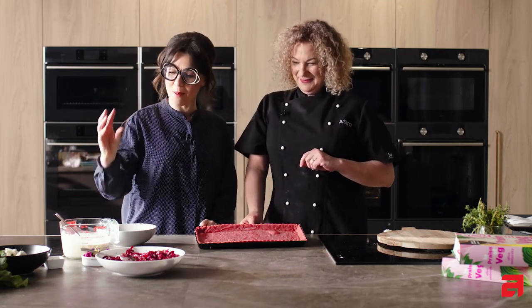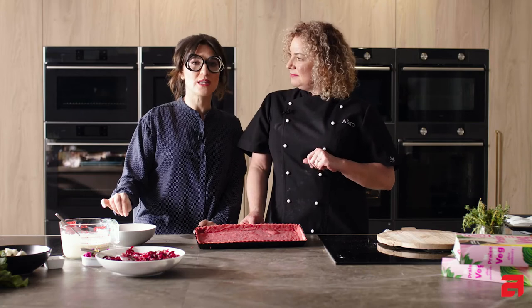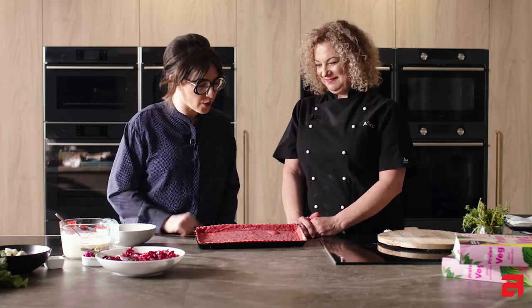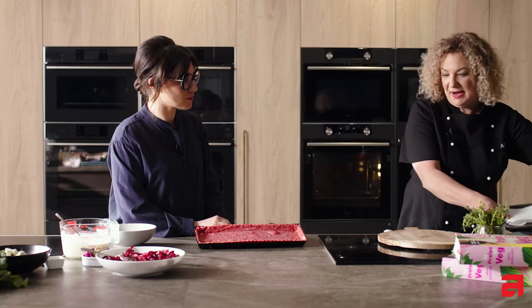So we've got our mix ready to go. You should have your mix ready too. And I've also picked the very tiniest little leaves from the beet leaves that you might have reserved at home. But if you don't have them, life goes on. Optional extra. So shall we fill? Let's fill. So I might just pop it on this tray. Great idea.